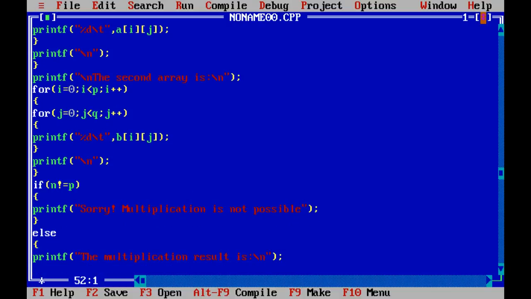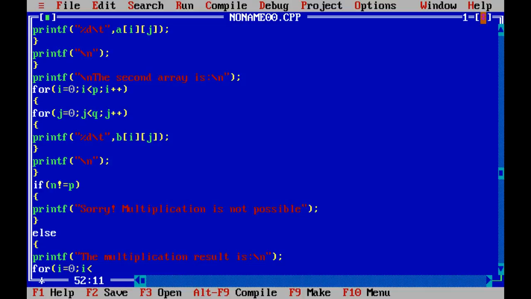Now we are going to multiply. To multiply, what we are going to do is, for i equal to 0, i less than number of rows of first array.